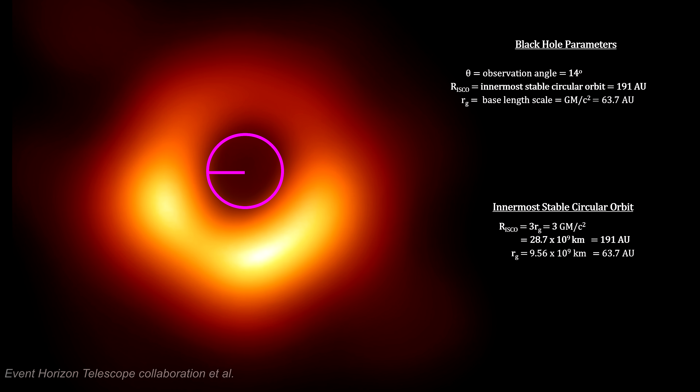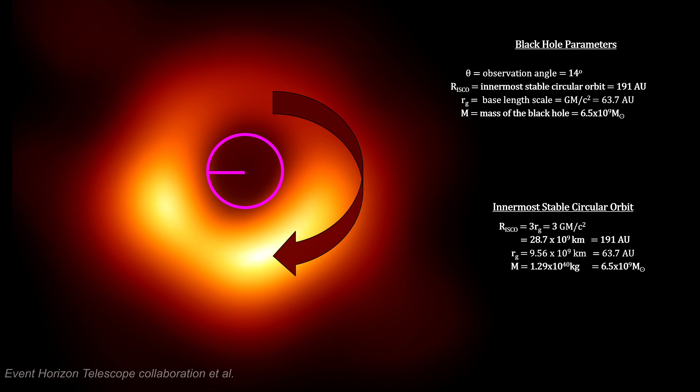Here is the measured distance from the center of the black hole to the inner rim of the emission ring — the innermost stable circular orbit radius. It is also the photon sphere, where photons can get trapped into an orbit around the black hole. With this radius, we can calculate the black hole's mass. Sag A* has the mass of 4 million suns. M87's black hole is 1,600 times more massive than that, with 6.5 billion suns. This is in close agreement with star rotation studies that put the mass at 6.2 billion suns. Modeling the disk as a rotating charged plasma in a strong and twisted magnetic field under general relativistic conditions, astrophysicists have determined that the spin of the black hole is aligned with the rotation, but there is not enough information to determine its spin. For our illustrative purposes, we'll assume that it's 0.9. With that, we calculate the event horizon.